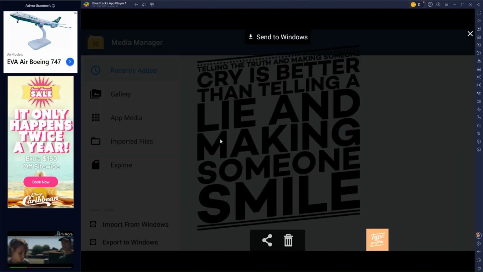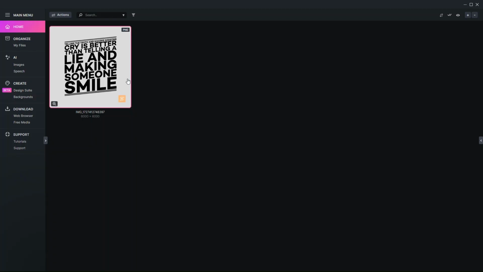All right, so as you can see here, the design is saved. It has a clear background so you can see through it. I just want to send it to Windows, and we're going to create a folder for this. All right, guys, so as you can see here, the design is complete. What I'm using here is Media Place. It's a file manager, more of a visual way to view your files and things like that. If you guys are interested in it, I do a deeper dive video.